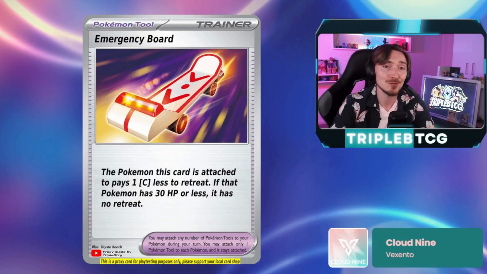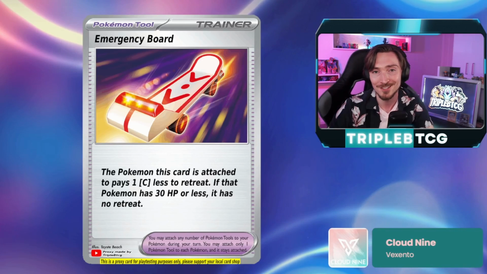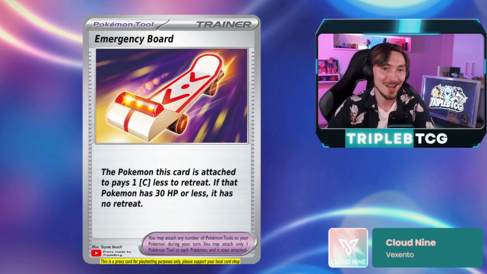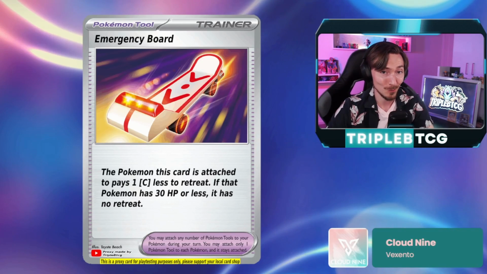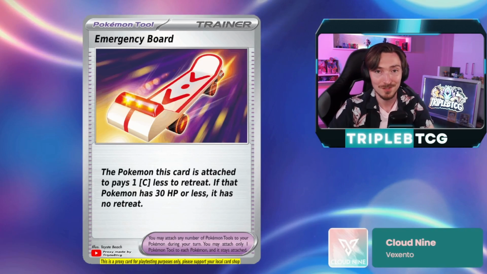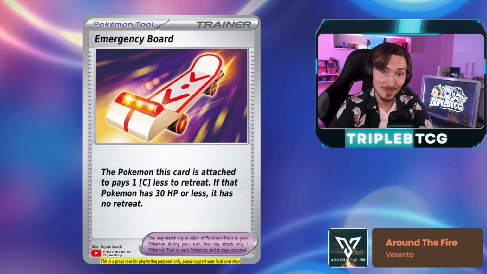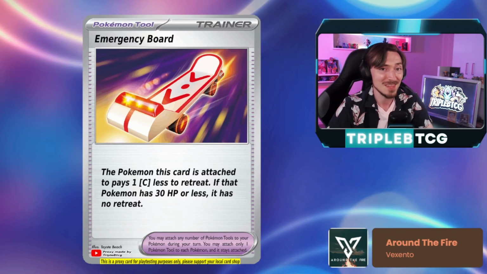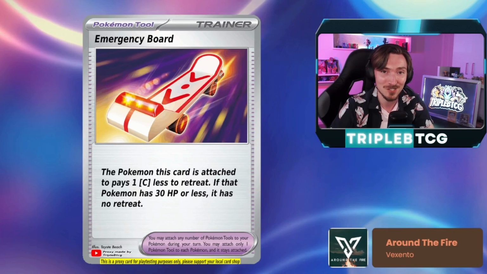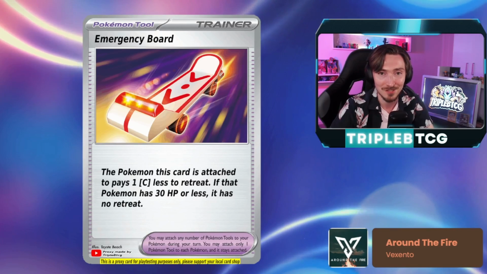Emergency Board seems like a great tool card coming out in the set, and I'd recommend you probably pick up 1 or 2 of these. There's a lot of decks that are going to want to run high counts of it. Lost Box, it's going to be a good one in there, as it's going to reduce the retreat cost of the Pokemon it's attached to by 1. If it's got 30 health or less, though, it's got free retreat. So if you're getting basically knocked out, you really need to bail out of the active, Emergency Board's there to help you out. But that 1 retreat reduction is usually fine enough as it is, because your stage 2 guys, like your Charizard, Charmander has 1 retreat, chuck it on there. It's in a great position.